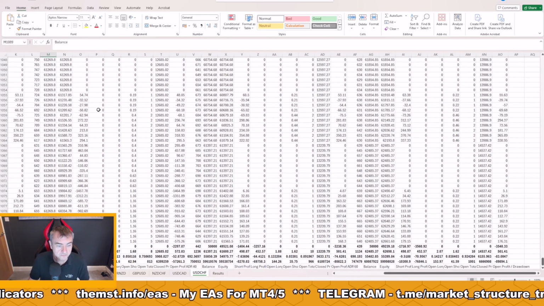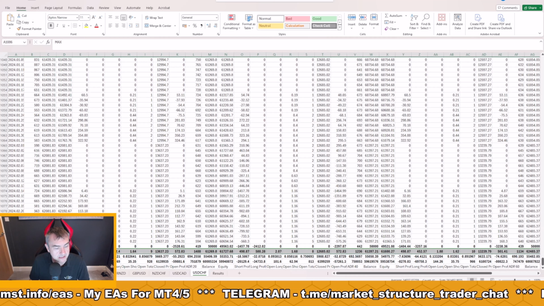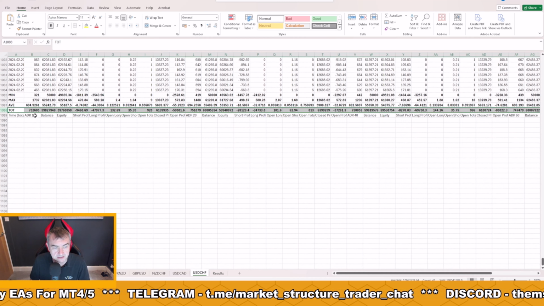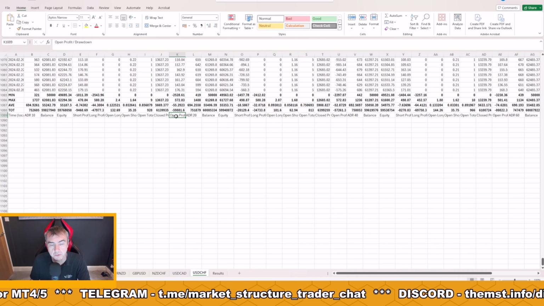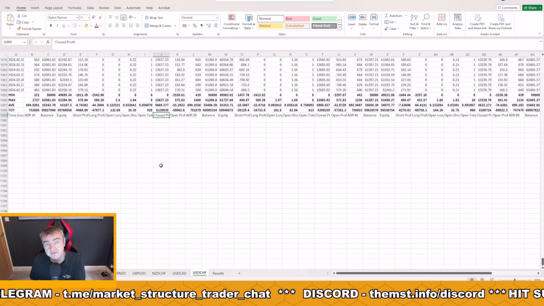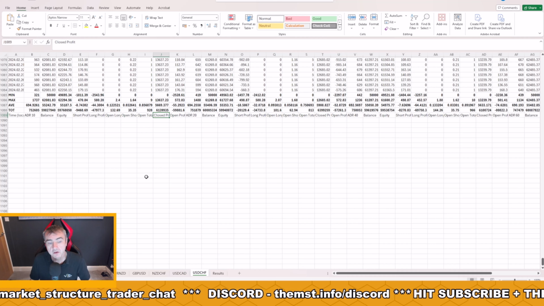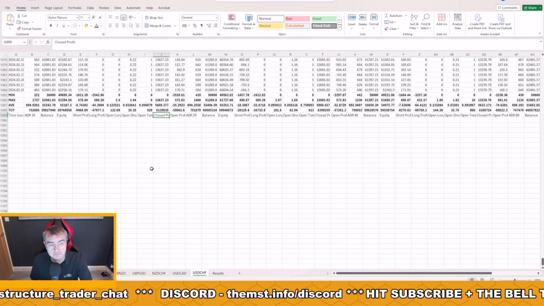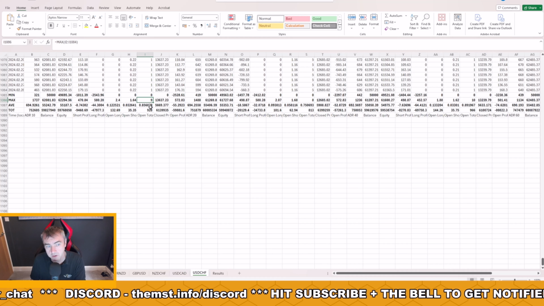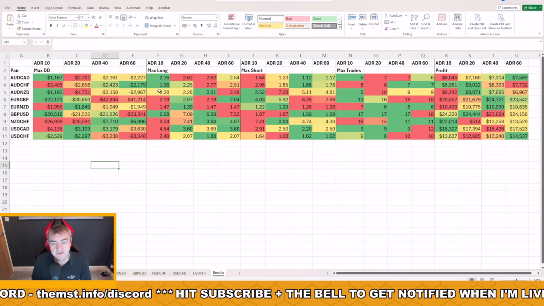At the bottom of each of these columns, I've totaled up what the results were. So these are the minimums, the maximums, the averages, and the totals. What data we've got out of here is basically the profit, which is what we're interested in: how much money did the test make? What was the drawdown on any one given day? Every position that we get into can last over multiple days, sometimes multiple weeks, so what was the maximum drawdown we achieved on the account? How many lots did we have open as a maximum? And how many trades in total were open in each of the positions? These are the things that are important to us as position traders. So here is the data and here are the results.